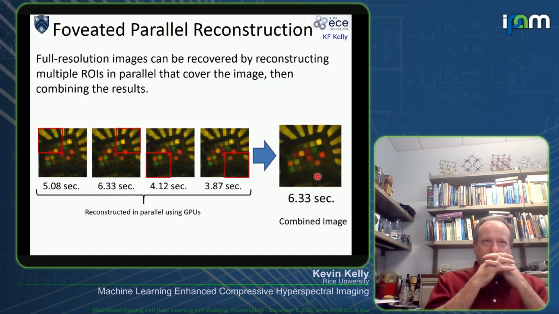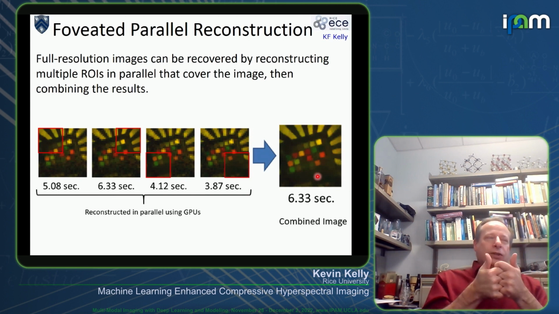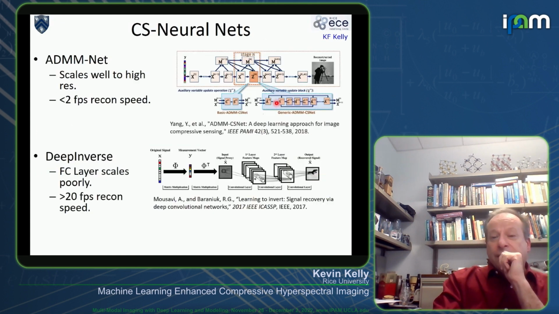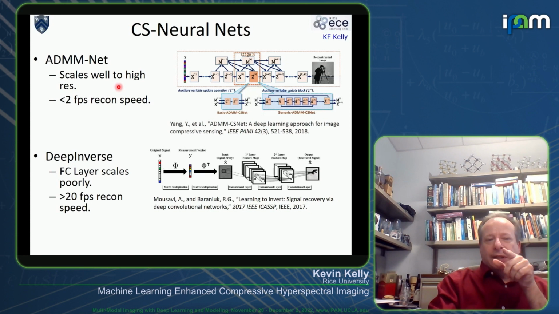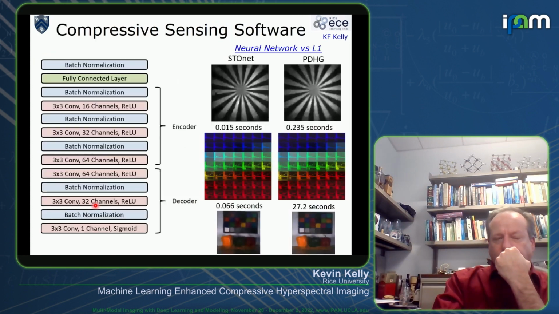And that's a pretty great speed up, but it also gave Anthony this idea that there are some neural network solvers out there for compressive imaging, but almost all of them have a scaling issue: the bigger the image gets, they don't work very well. So this one scales fairly well to large images, but has a very slow reconstruction speed. Rich and his group came up with this deep inverse that has a great reconstruction speed, but scales very badly as images go from 128 to 256 to 512 by 512 and so on. And so Anthony wrote his own neural network solver.